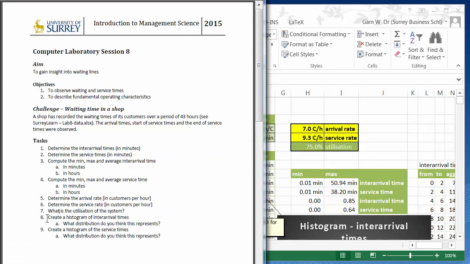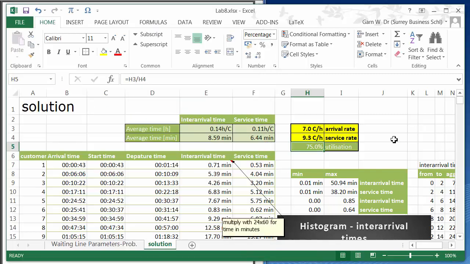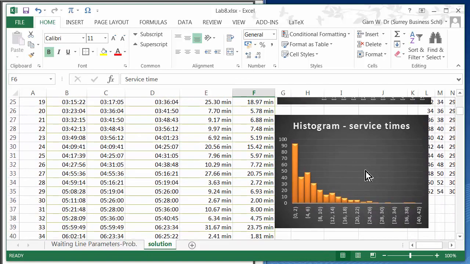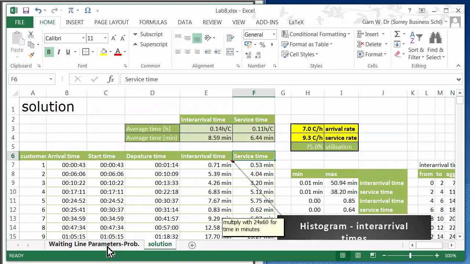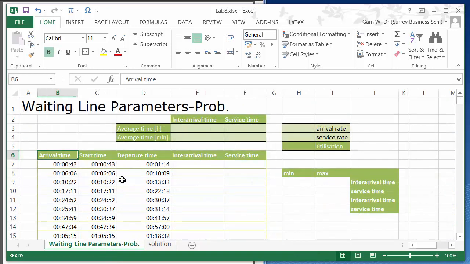And after that we are still going to have a little bit more fun and actually look at the probability distribution, to be more precise, just at the histograms of the interarrival times and the service times, which are those histograms. What have we given? This is what we have got: the arrival time and service time. So let's immediately begin.